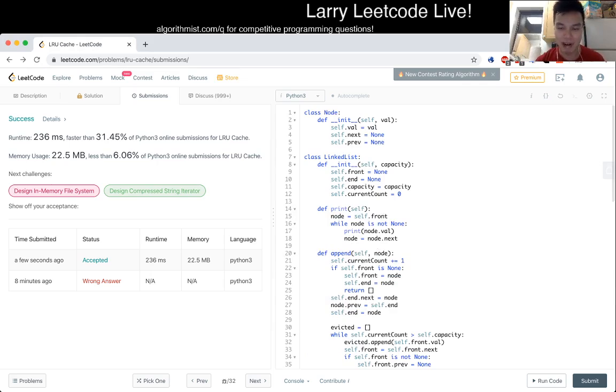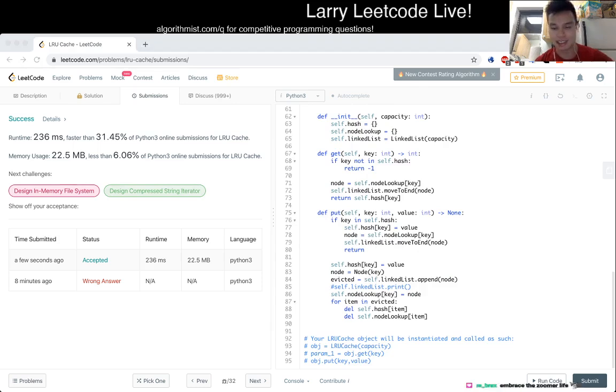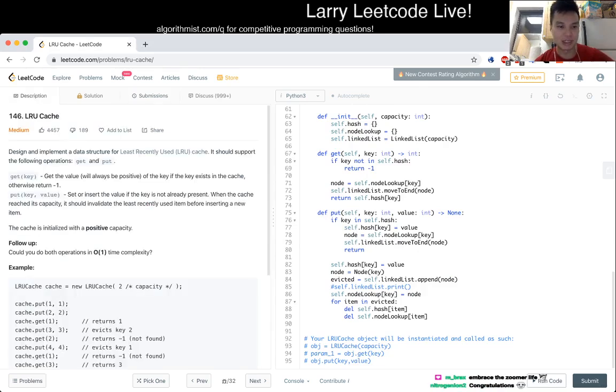But overall, LRU cache, yeah, the basic idea is using a linked list so that you could marry a linked list and a hash table in a way such that everything is all O(1). If you could get the node in O(1) time, you could keep a sorted list in O(1) time. So yeah, and maybe I should have used it in Sumo Life.